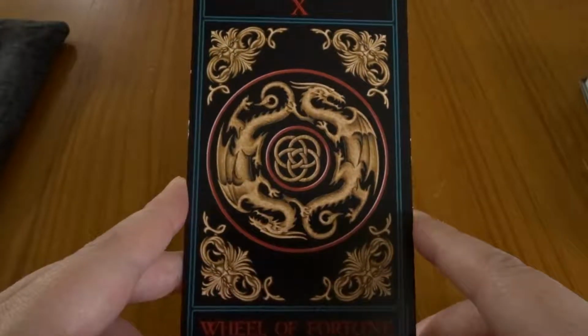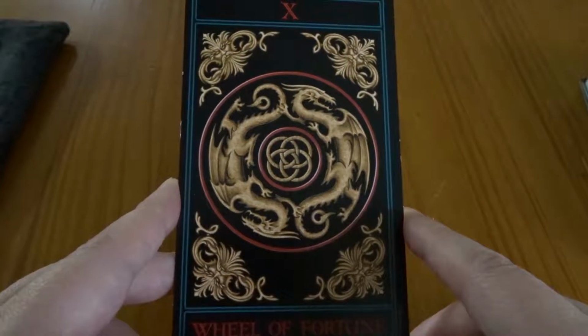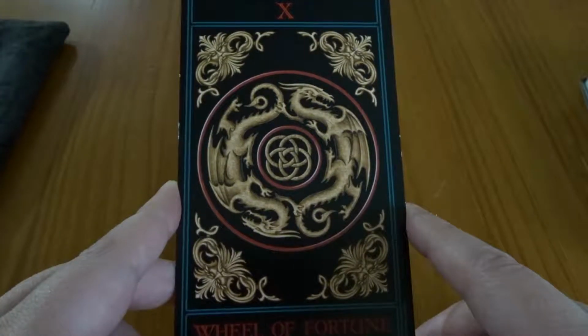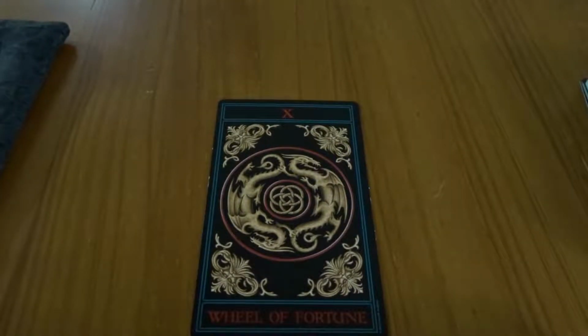As much as I think these cards are beautiful, I'm just not a fan of using them for readings because I feel like I can't use my intuition as much. For me, there's two ways I use my intuition when doing a reading. One is, I kind of have the meaning of the card in my mind from seeing that card multiple times, and I use my intuition to see how it applies to this current situation. Or I may get a gut feeling that it's not even the traditional meaning.